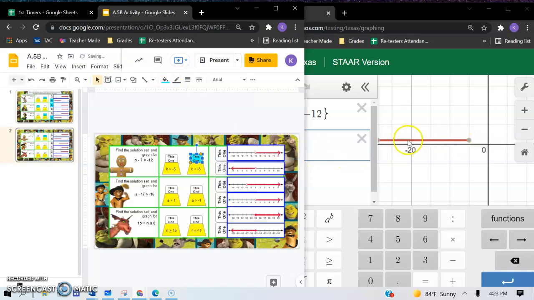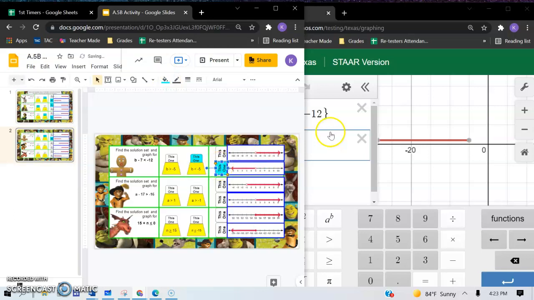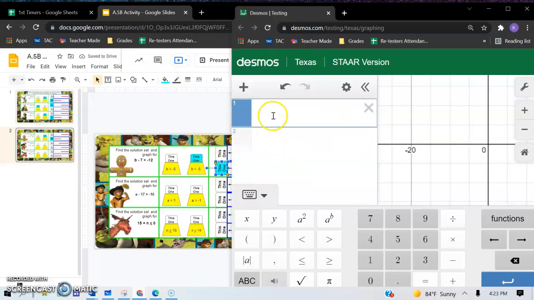And then it's going to the left. This is going to the right. This is going to the left. So this one right here, ladies and gentlemen, it is my answer. Now let's go on to the next one.